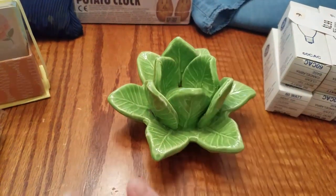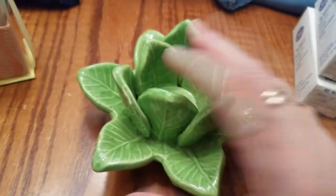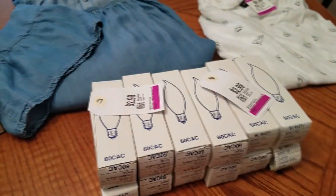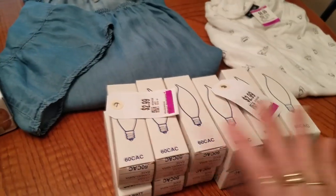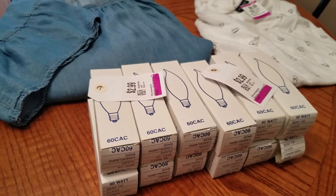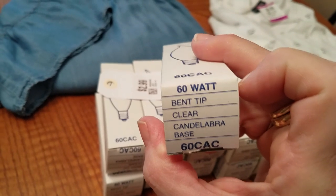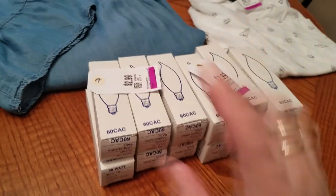I'll show you this, and then the rest of it came in bags. This looks handmade to me, and it was only $1.50. It's for a little tea light — I thought that was cute. So that'll go in my booth, I'll probably put $6 or $7 on it. I got these in two separate bags of six each, $2.99, so essentially I paid $3 for all of these. Our house is an older house and the light fixtures upstairs have these smaller tips on them, but a lot of the times you can only find them in smaller wattages and you don't get any light from them at all. So these are 60 watt — I can definitely use these. I will be keeping these.